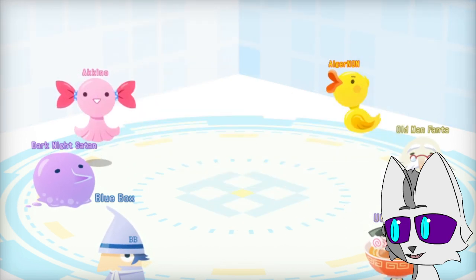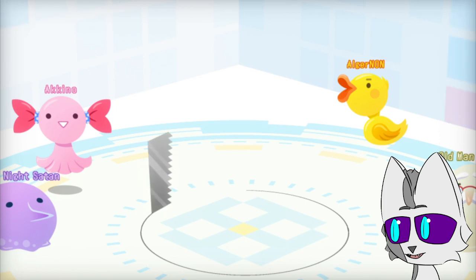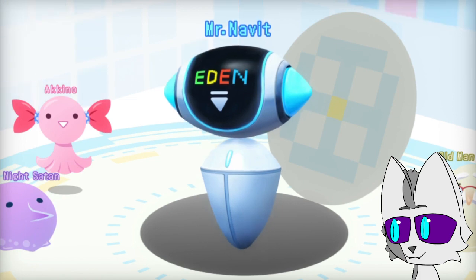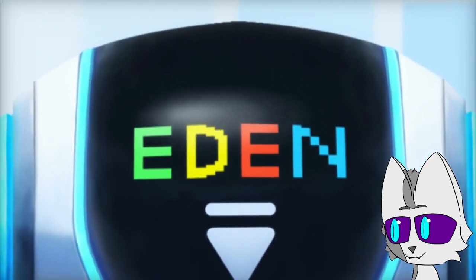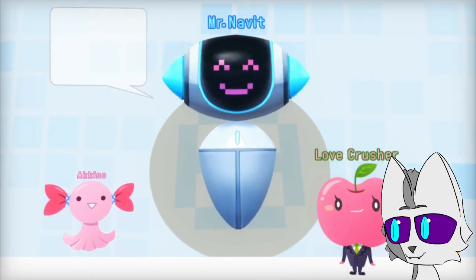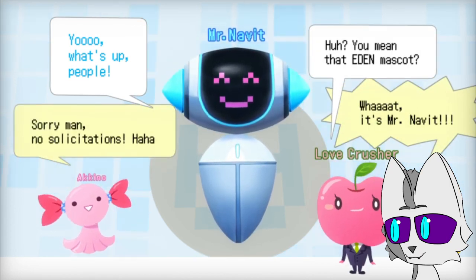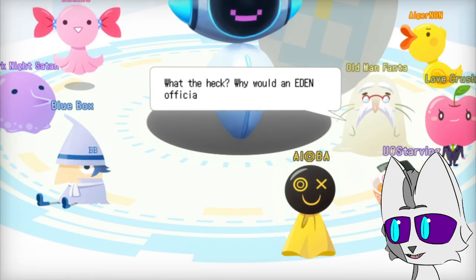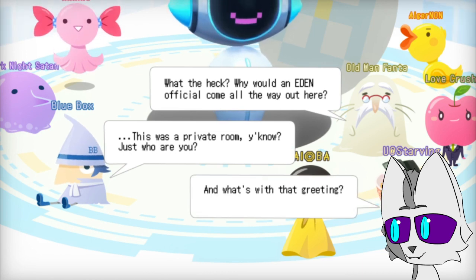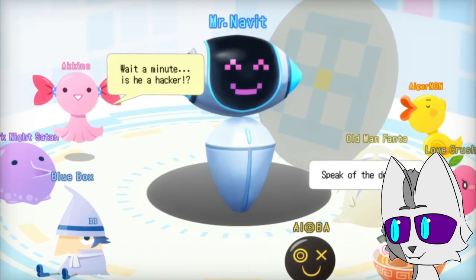Mr. Navit has logged in. He's a razor! Okay, I was kind of right, he's a saw. Eden? Why is your avatar bigger than everybody else? You think you're better than us? Yo, what's up, people? It's Mr. Navit. Huh? You mean the Eden mascot? Sorry, man, no solicitations. What the heck? Why would an Eden official come all the way out here? This is a private room, you know. Just who are you? And what's with the greeting? Hardly suiting an official. Wait a minute. Is he a hacker?